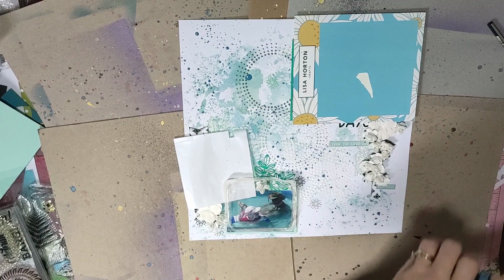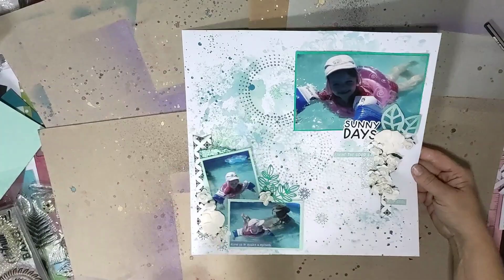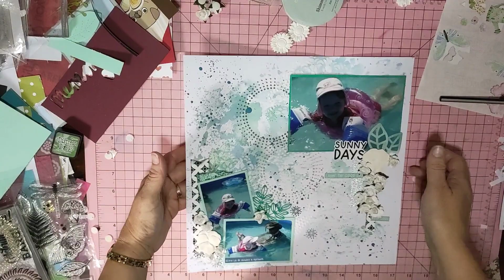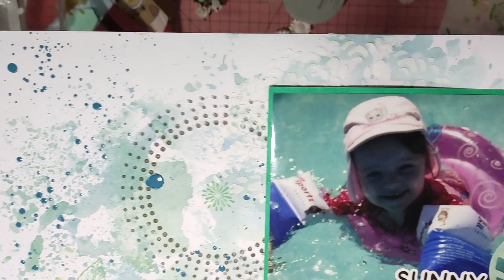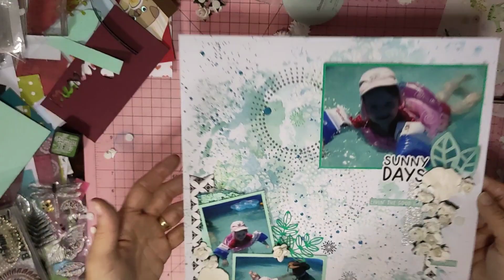That is our layout. That is our mixed media. It's gone some on my flowers, but that's okay. Just flowers of character. I just need to clean up my desk. Okay, so I'll lift it up and give you a bit of a close up. There you go, that's what we've done.